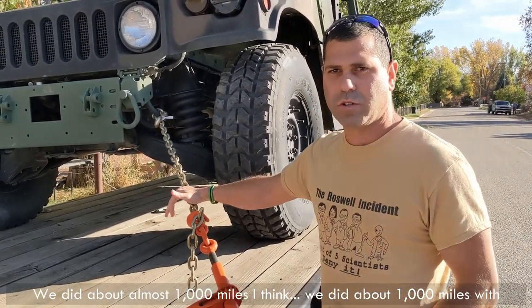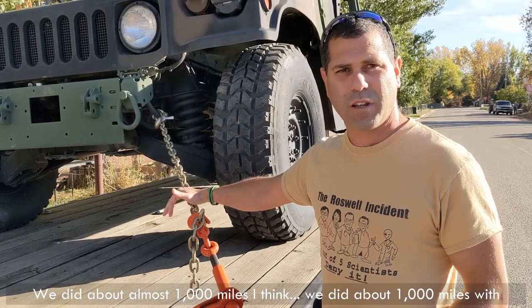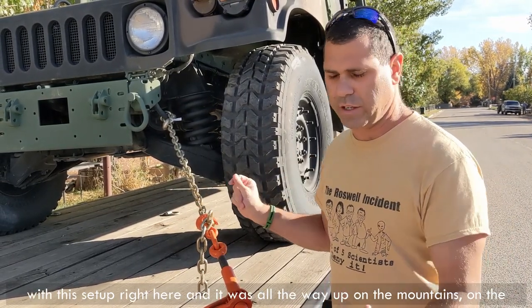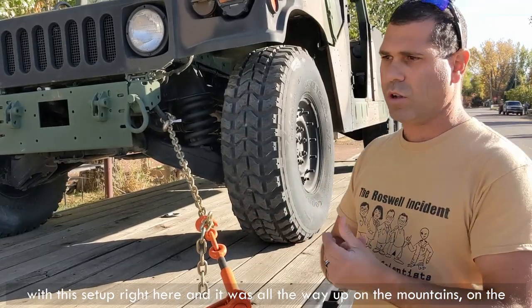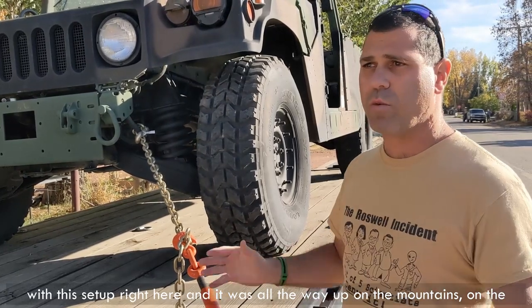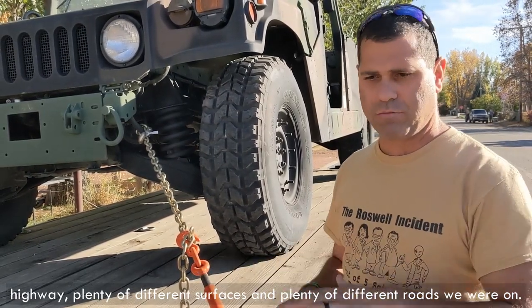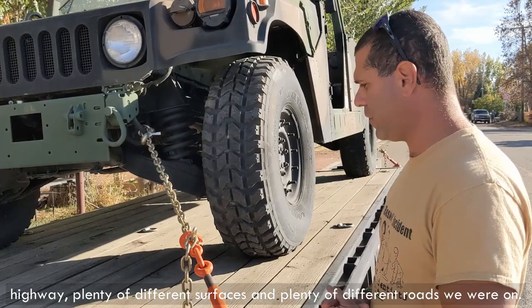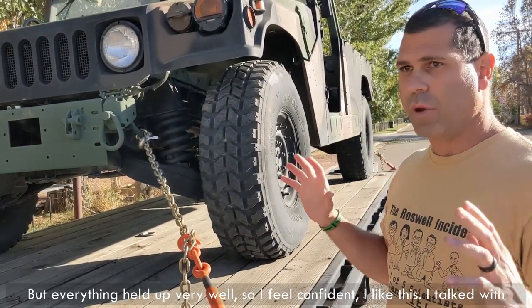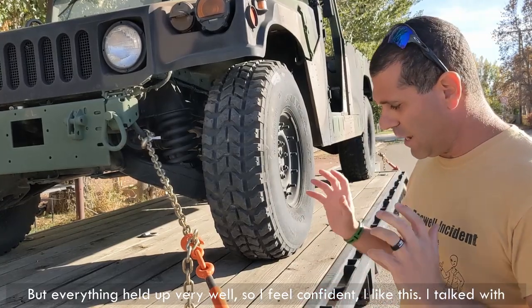We did almost 1,000 miles with this setup right here, all the way up in the mountains, on the highway, on plenty of different surfaces and different roads, and everything held up very well. So I feel confident. I like this.